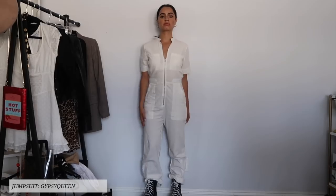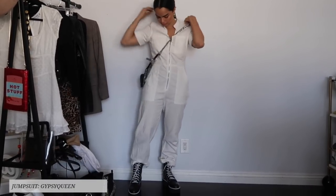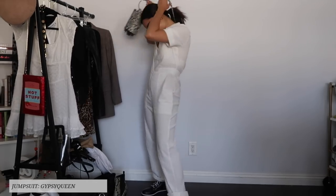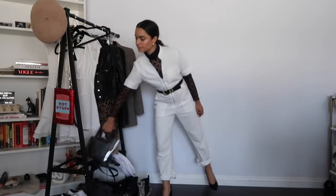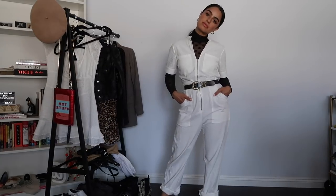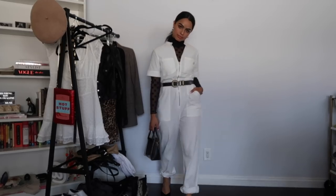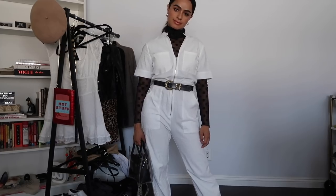I love the utility suit trend. This is how I would wear it in like hotter weather. Maybe with a loafer looking slide or even sneakers would be cool. I wanted to try these boots out. Lara Croft, badass kind of vibes. So for fall and also a way to dress it up, I grabbed that same belt again, which is just thrifted by the way. And I also threw on this sheer polka dot long sleeve turtleneck underneath. Paired it with some heels that look a bit more flattering on me since I'm so petite, and I would totally wear this out at night during this transitional season period where it is still warmer in the day but chillier at night.